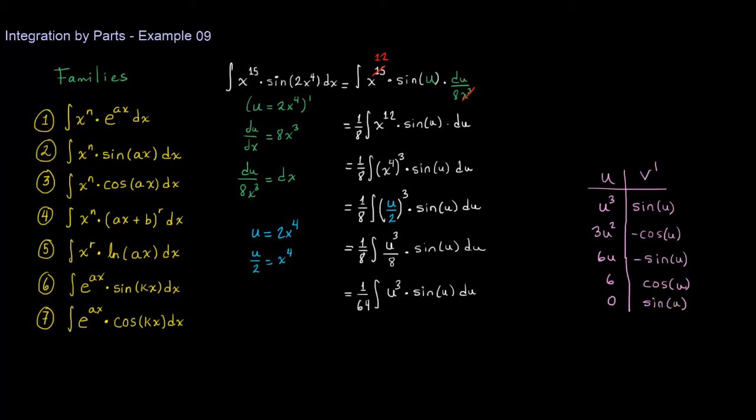Now we have to multiply this crossed way. This will multiply this one. This will multiply this one. This will multiply this one. And this will multiply this one. Again, for the first multiplication I'm going to use a different color because I think it will be wiser. This one's going to be positive, this is going to be negative, this is going to be positive, and this is going to be negative.